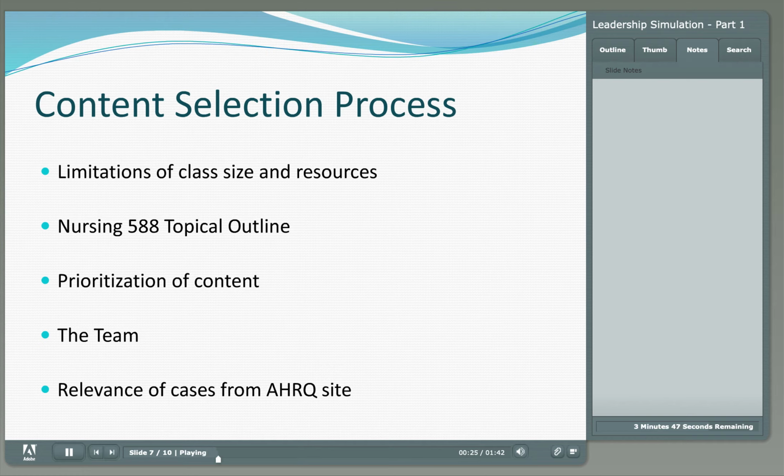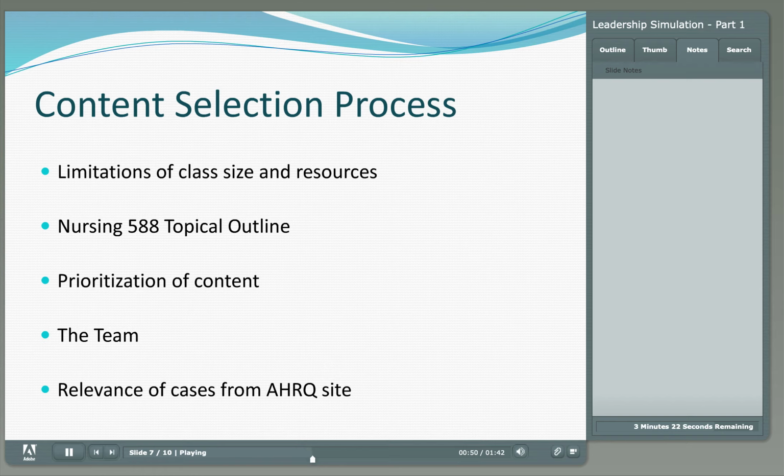Prior to meeting with the development team, two faculty members met and identified possible content from the topical outline that we felt was critical. In addition to consideration to QSEN, IOM, and the Essentials document, we considered what we believe would be most needed and relevant to the student's entry to practice.